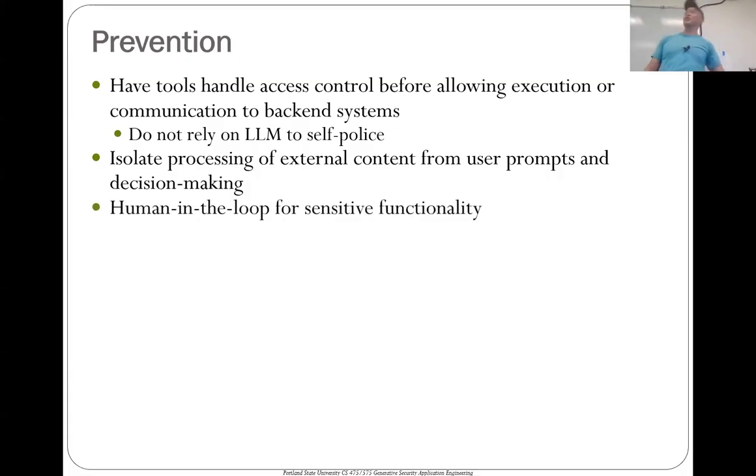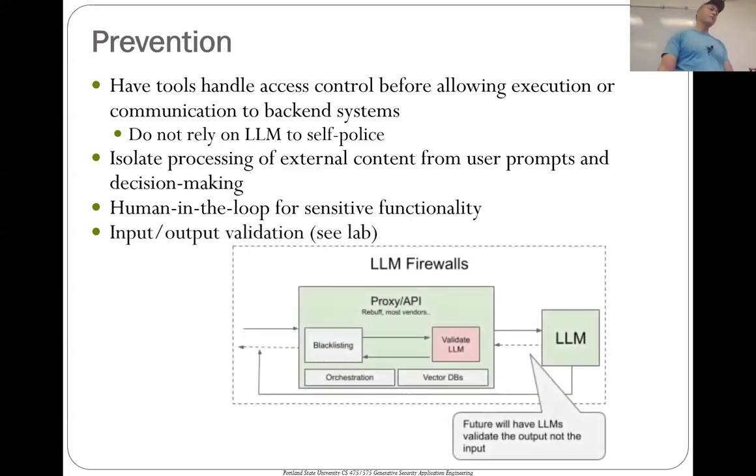Human in the loop for sensitive functionality. It's no coincidence that I put a human in the loop example in your agent stuff. It's like, yeah, you should probably do that, because it's like, why is this skill accessing my calendar events? You should be able to say, yeah, that's probably malicious by having a human in there. And then, yeah, input and output validation.